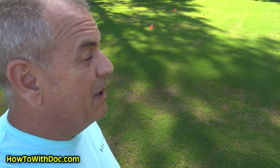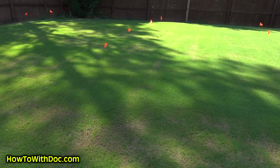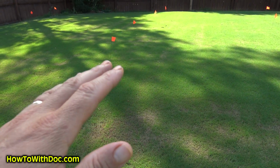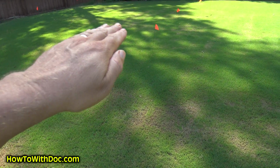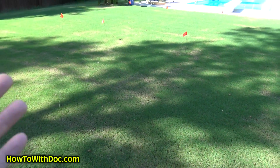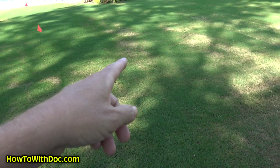And so the orange flags go back up. But this is an area that was hard cut, and you can see that there are definitely scars, not really from high points or from wheels dipping in. It's because we took it down to a very low cut, and the mower was riding along and scarring some of this ground in here. But it's good because I kind of wanted some of these scar areas in here for this testing zone. But you can see, like over here, we have some real bad scarring.